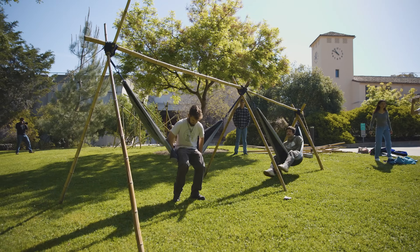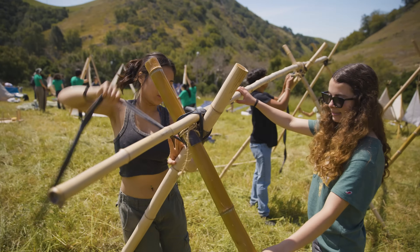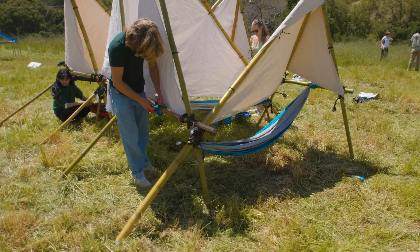Our project was based around the theme of this year, which is biophilia. A lot of our choices for materials and resources were built around sustainability. We had to make structures that are recyclable, so we had to think of a whole afterlife. After our project, we're planning to make chairs out of our bamboo.